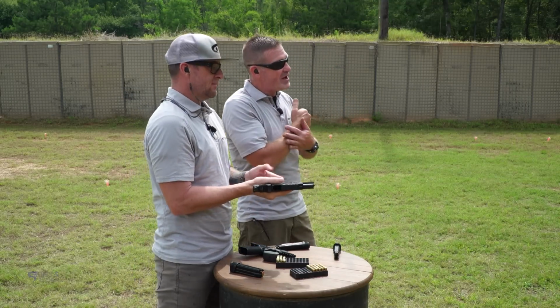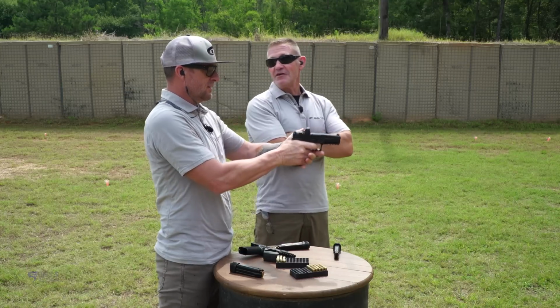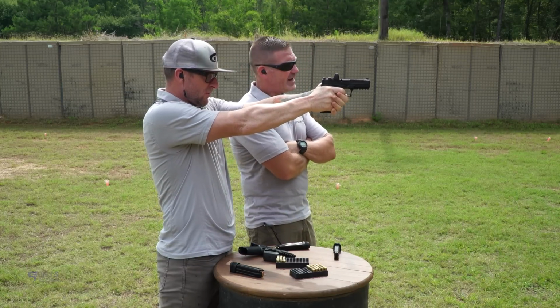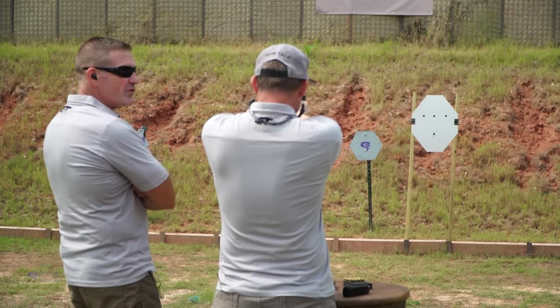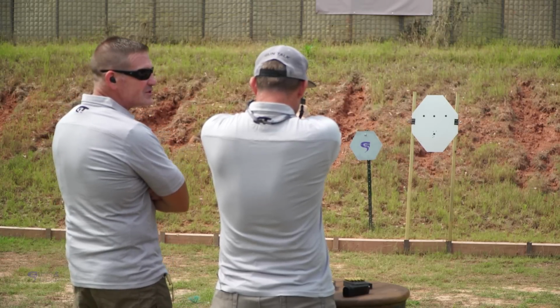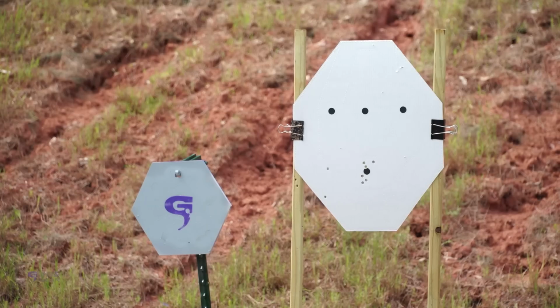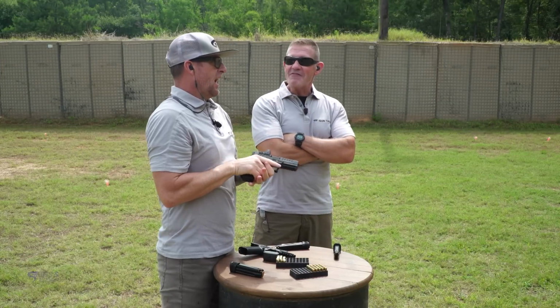Yeah, we'll shoot some on the paper. I don't know if it's zeroed. I know it's going to be close because the red dot co-witnesses. Okay, so remember, initially, touch it, press it. Don't look to see how you're doing, just stop with sights. Resetting the trigger.